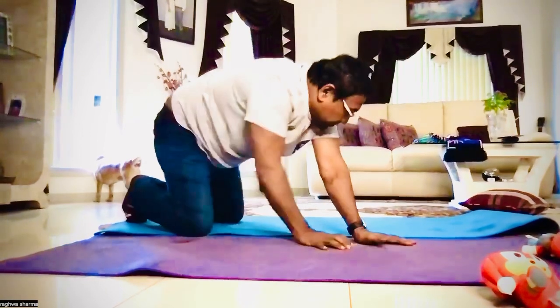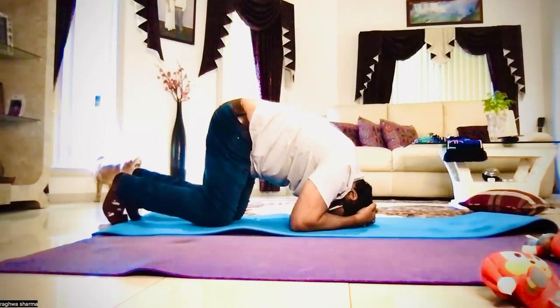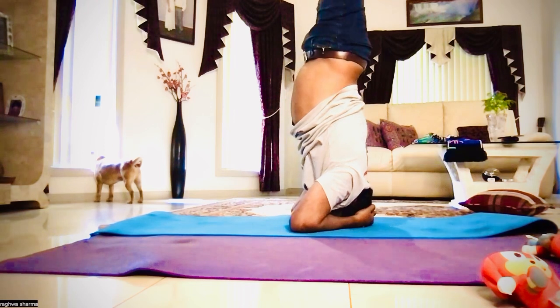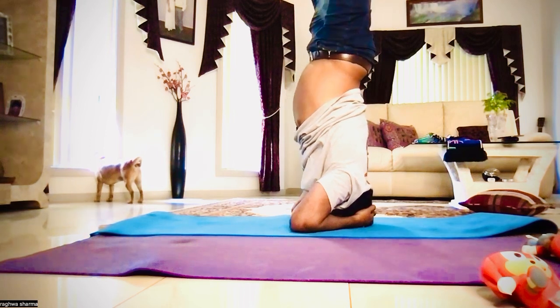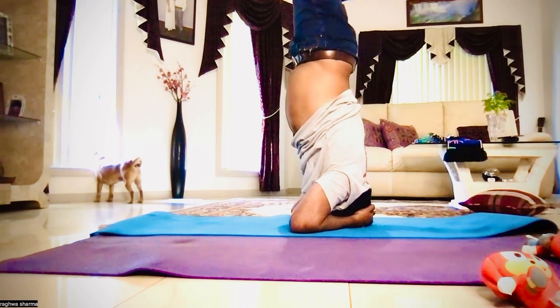Okay, now. Headstand. Hold. Lift up. Balance it. Extend your legs. Open. Let the blood flow from your legs to the heart, to the brain. Make it easier. Stay fully muscled. Neck muscles, shoulder muscles. Hold.